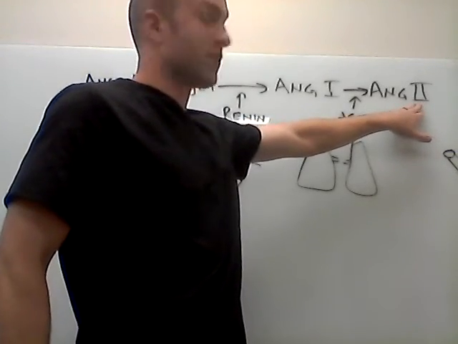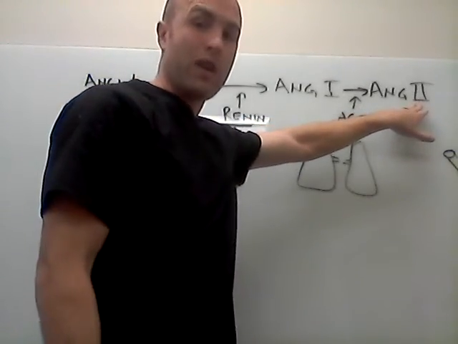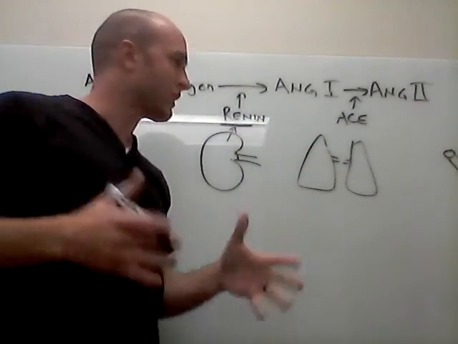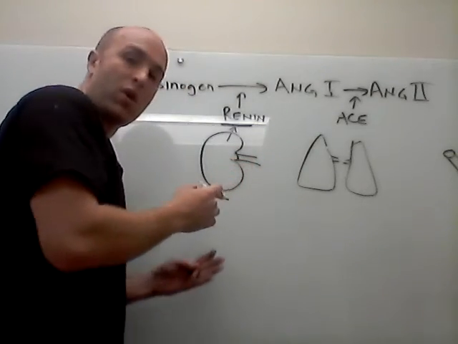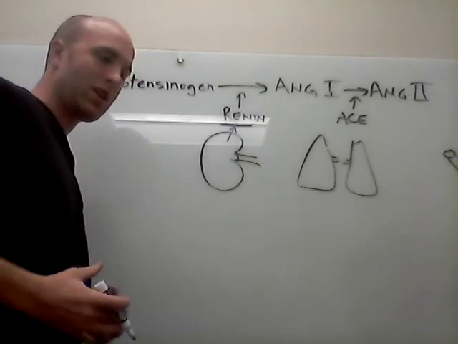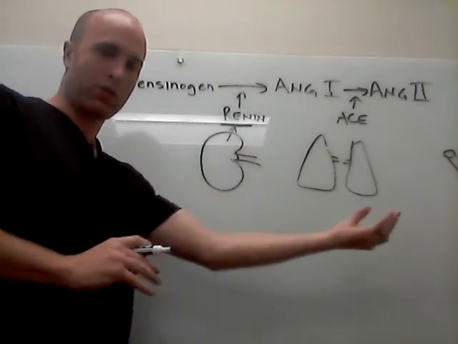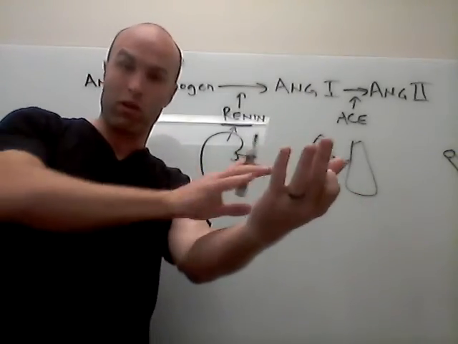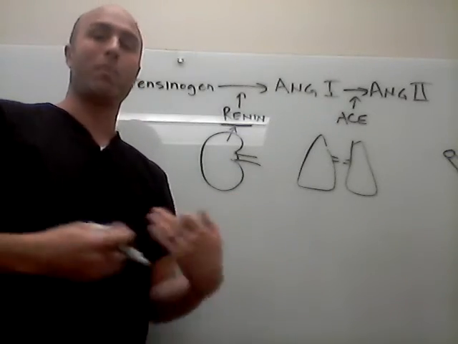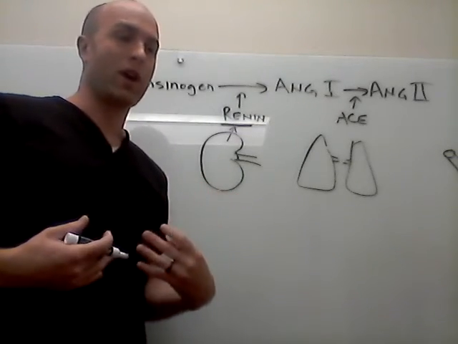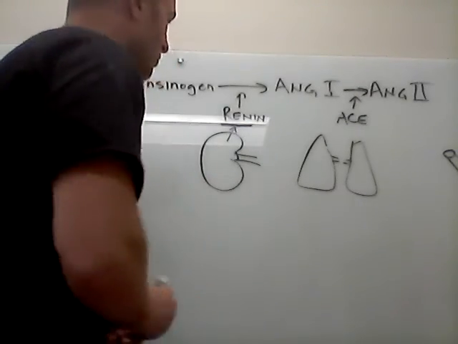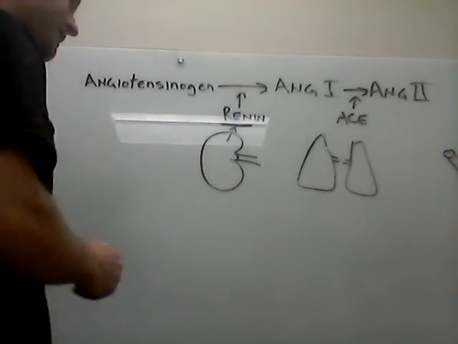Also, angiotensin 2 also triggers something called aldosterone. Aldosterone is something that, I'm not going to go into all the details, but essentially tells your kidneys, kidneys, hold on to more salt, retain salt. And if your kidneys retain salt, water just follows salt around. Salt goes over there, water is going to go over there. If salt comes over here, water is going to go over there. So it holds on to the salt, and the water says, well, I'm going to follow the salt. It follows the salt back into your body. Essentially, you don't pee it out, okay? So you keep the water. So that's kind of how this works.